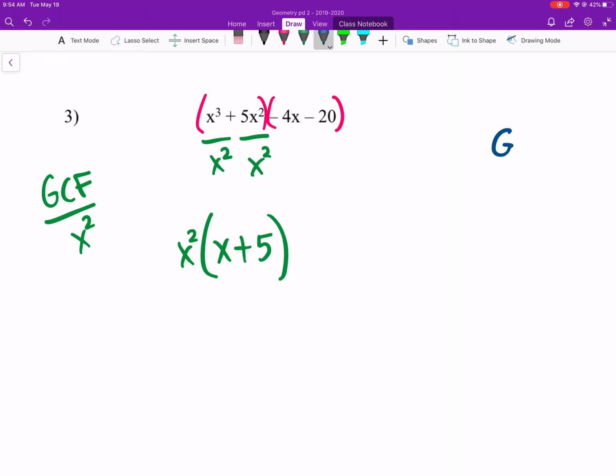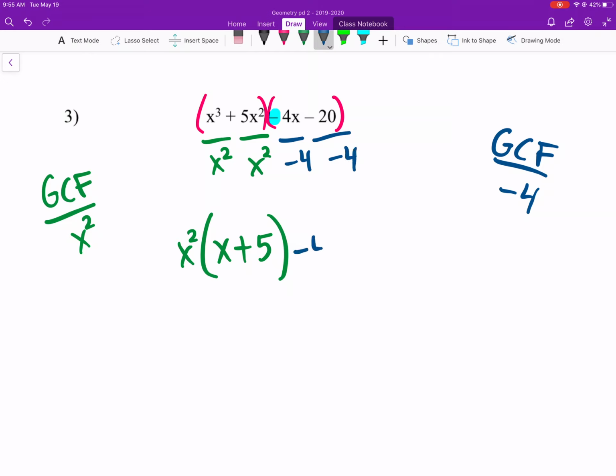All right, and now we need our GCF for the second group, negative 4x minus 20. Remember we talked yesterday about that third term? If that third term is negative, typically we're going to divide out a negative value. So you might be thinking, okay, we could divide out a 4 for 4x and 20, but we're going to divide out a negative 4. Because remember, guys, in these types of problems, we need that common factor in the parentheses after we divide.